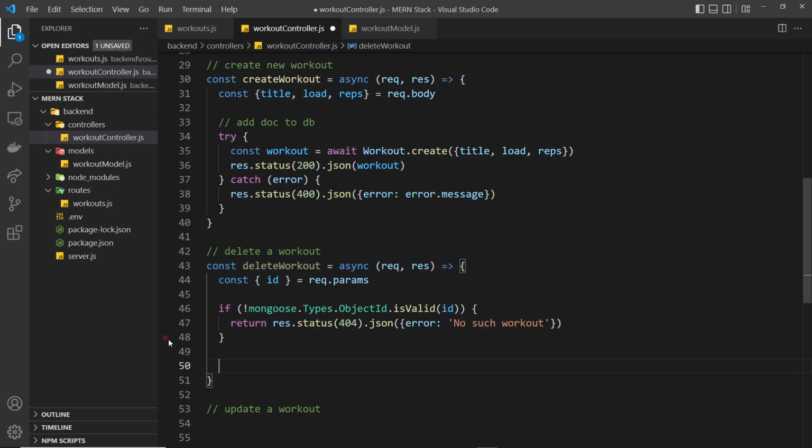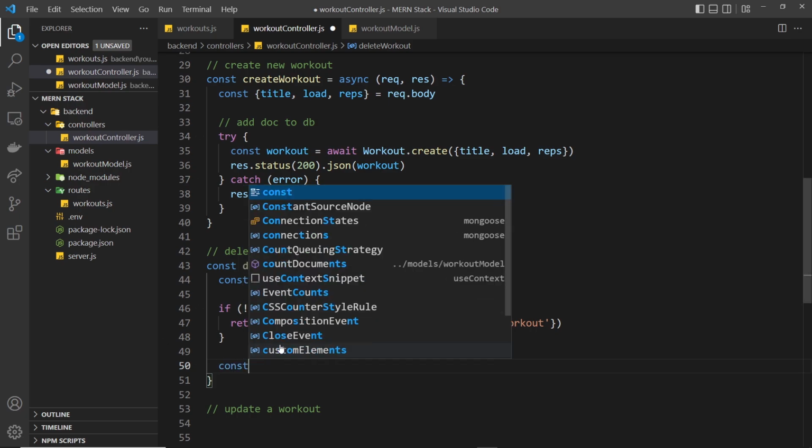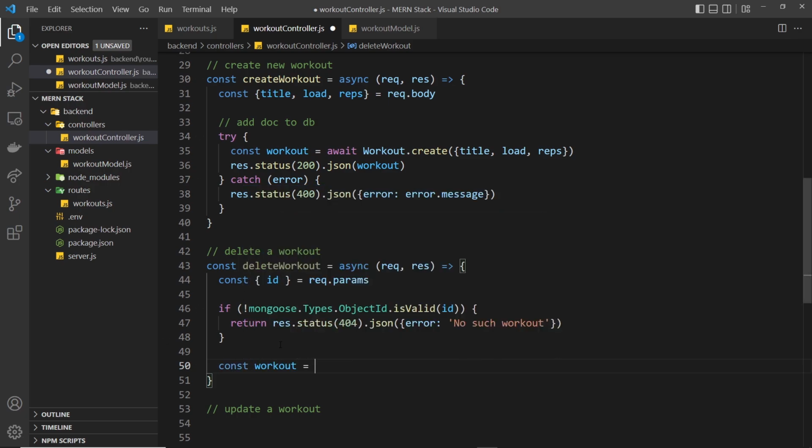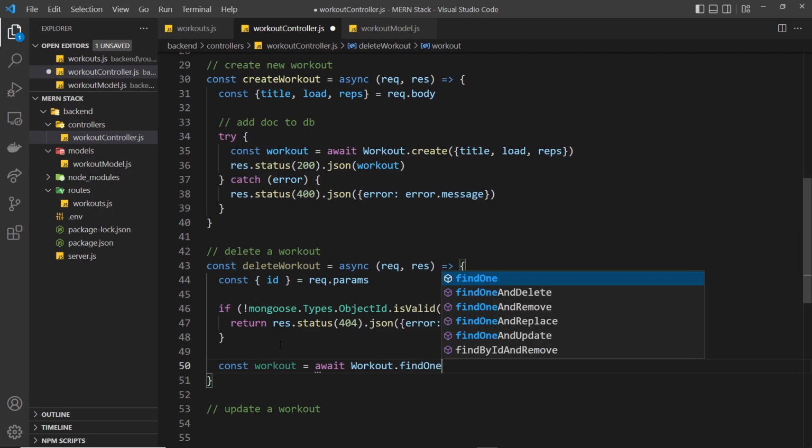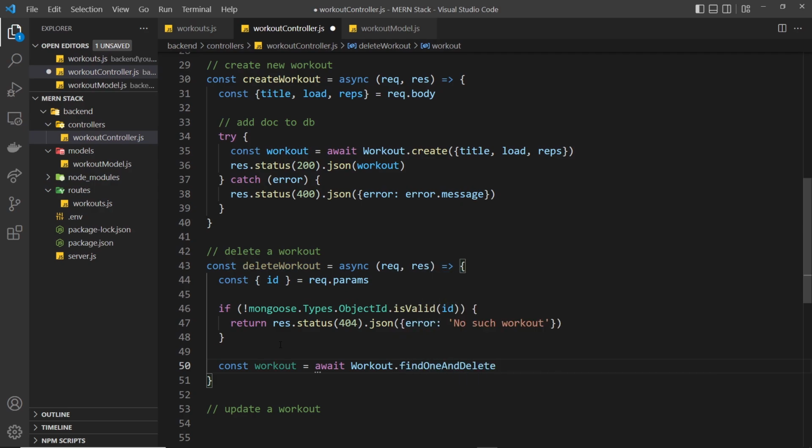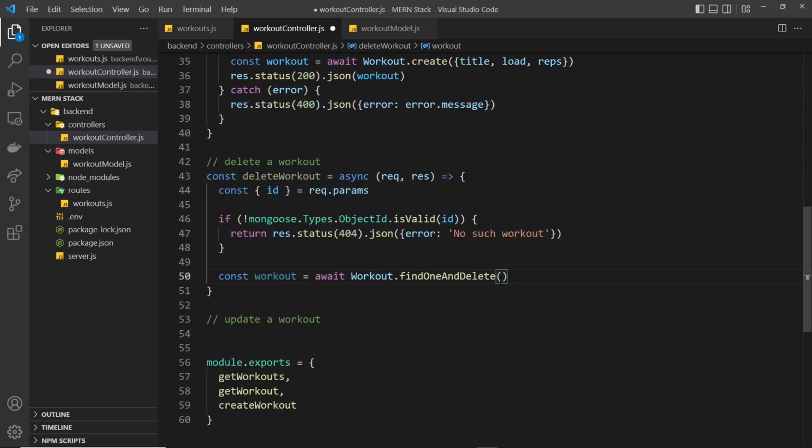So what we'll say is const workout is equal to await and then Workout, which is the workout model, and to delete one we say findOneAndDelete, like so. And then inside here as an argument we pass an object and we say what parameter we want to base this find on.